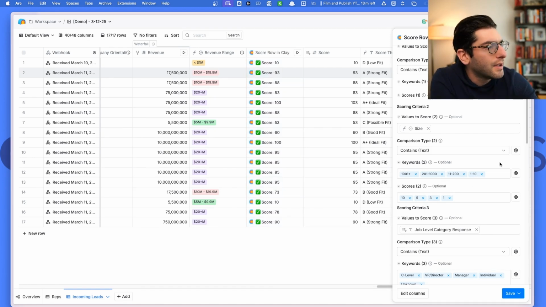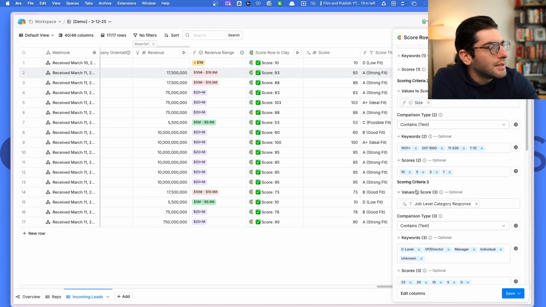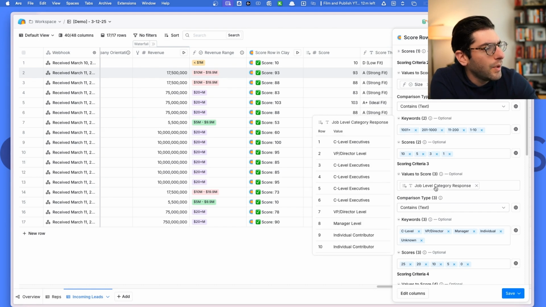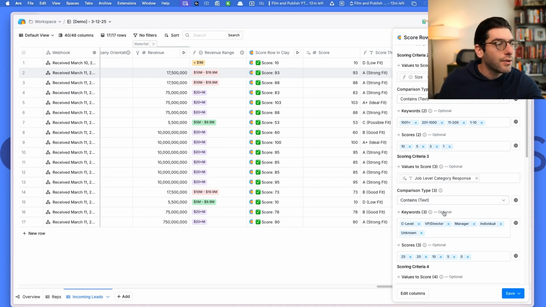So for every keyword, you need to associate a score to it. Same thing here. We have job category response, which comes from one of the enrichments. We basically took the job titles and categorized them into key categories that we can then create a scoring system around. Because as you can imagine, there are so many different job titles.